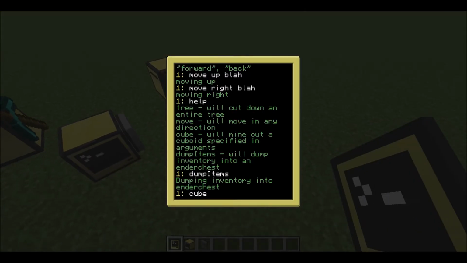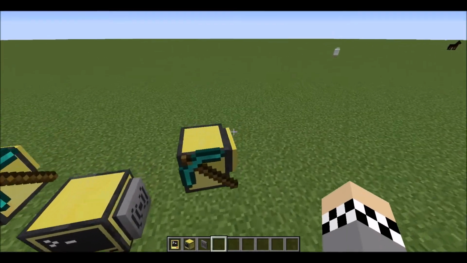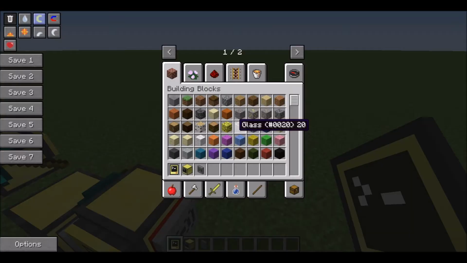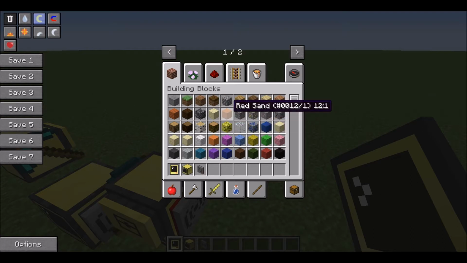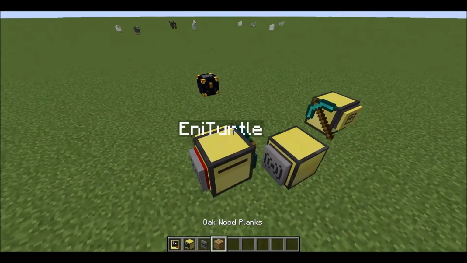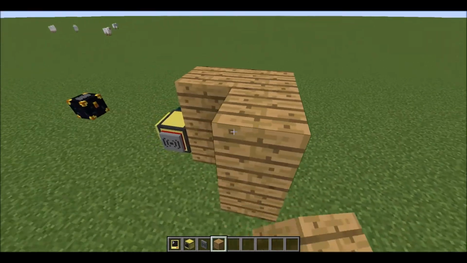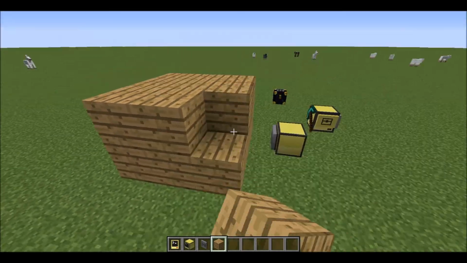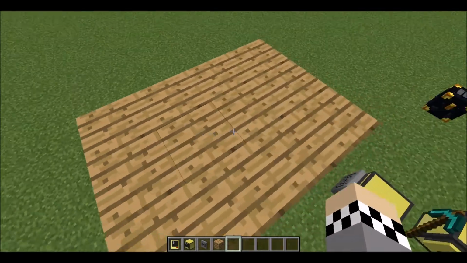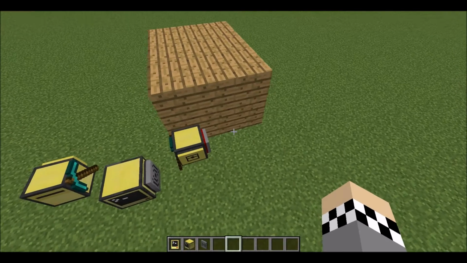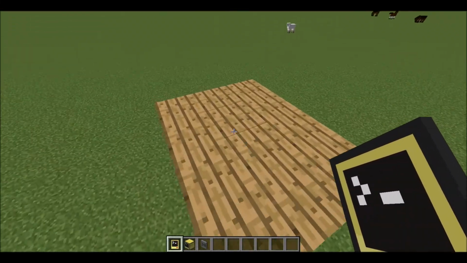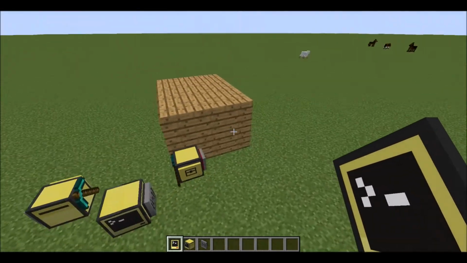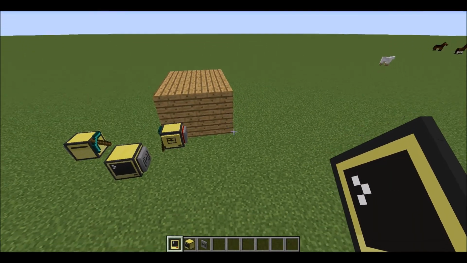Then the cube is the cube function that I made ages ago. Let's just move it right, so it's facing that way, and let's make it dig out a bunch of wood, let's say. So let's put a 2 by 3 by 4, let's say. So 4 back, 2 up, and then 3 that way. And this is basically just going to showcase how you tell it what dimensions it gets to. It's going to make sense really.